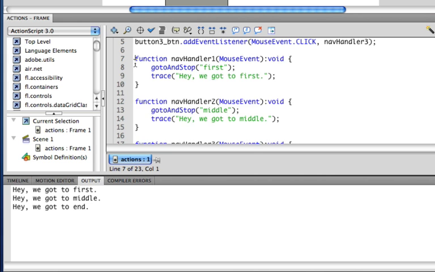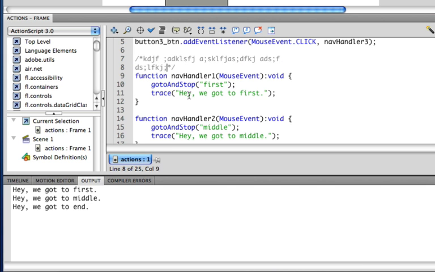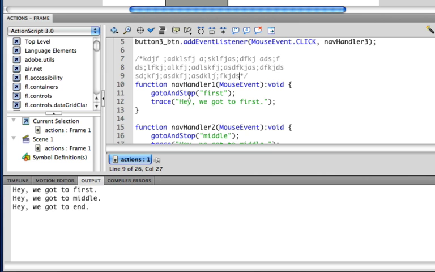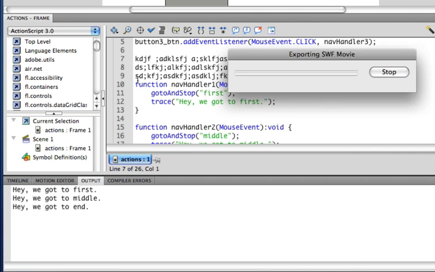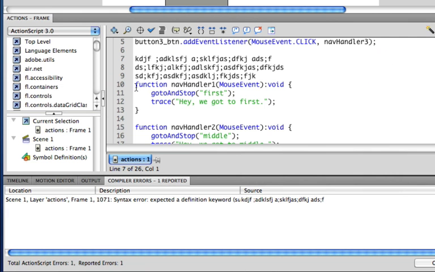The other kind of comment you can write is this first kind here. If I click this button, I get a forward slash asterisk asterisk forward slash. The advantage of this is if I type in multiple lines, then that comment will persist inside of those 2 brackets. I guess you could call them brackets. Notice that if I leave this here, Flash will again get mad at me. Syntax error, has no idea what I'm talking about.